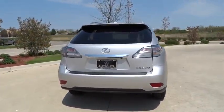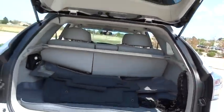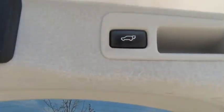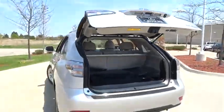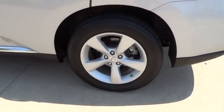Keyless entry, steering wheel audio controls, anti-lock braking system, power passenger seat, stability control, traction control, CD changer, leather wrapped steering wheel, Bluetooth, power steering, adjustable steering wheel, auto dimming rear view mirror, aluminum wheels, cruise control, four wheel disc brakes, keyless start, floor mats, premium sound system, universal garage door opener.